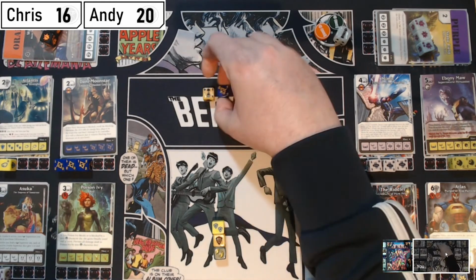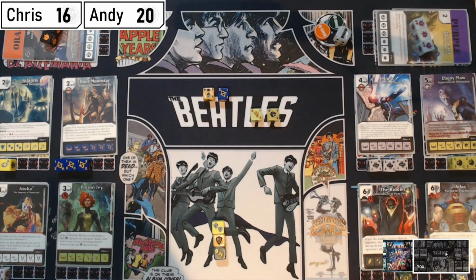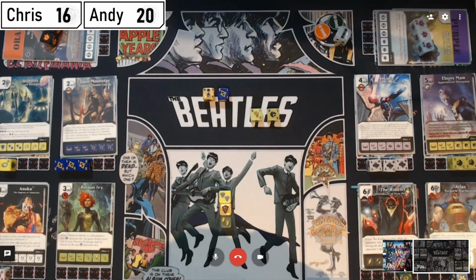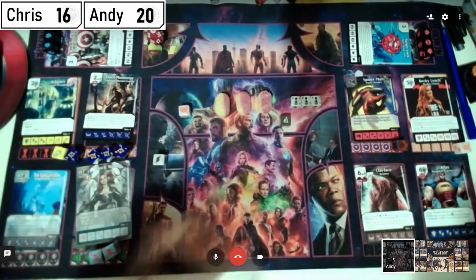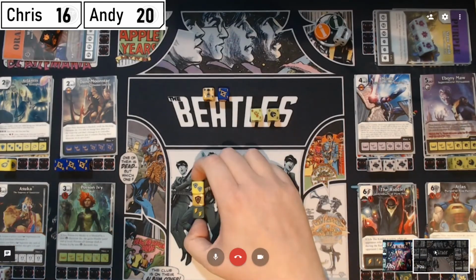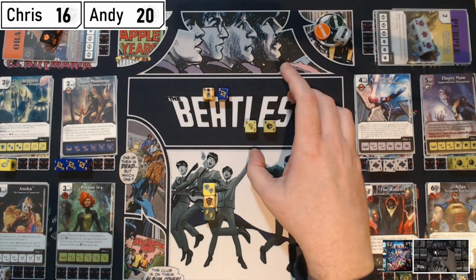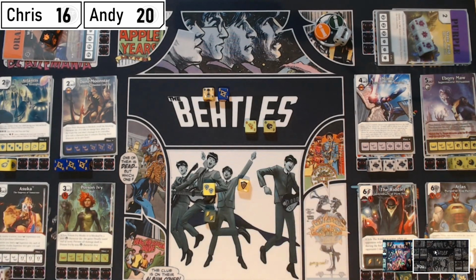So it's free for the Dani Moonstar. It's free for the Ebony Maw. I'll ask you to re-roll. I haven't got any masks now, so I'm basically fucked. So let's do Spider-Man. Ooh, he's back at a high level. That's it. That's basically game.